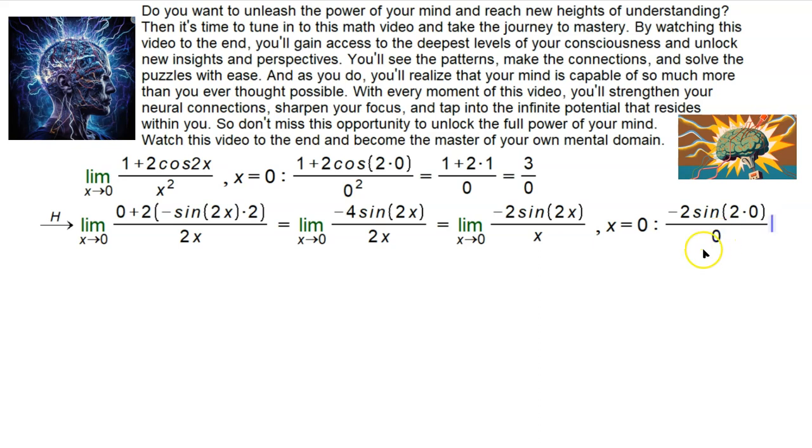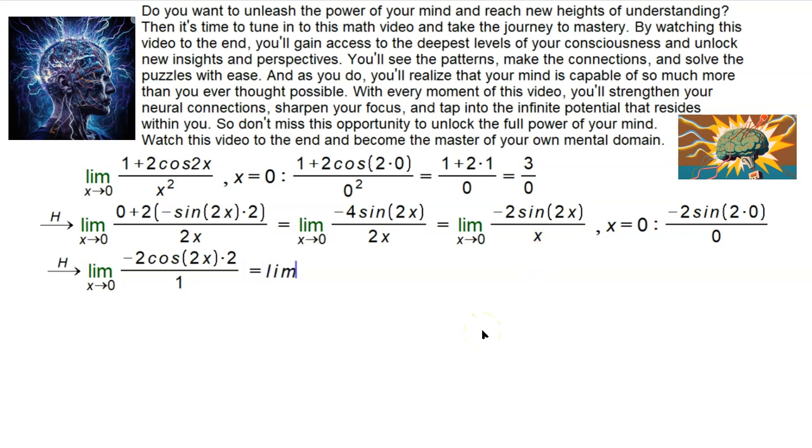Again, because you have a 0 in the bottom, it's still undefined. So that means you can do L'Hopital again. So limit as x goes to 0, let's do L'Hopital again. So h, and then here I'm going to have the limit as x goes to 0. Okay, so you differentiate the top part. So it's negative 2. The derivative of sine is cosine, copied inside 2x, but then you multiply by the derivative of the 2x, which is another 2. And in the bottom, the derivative of x is 1.